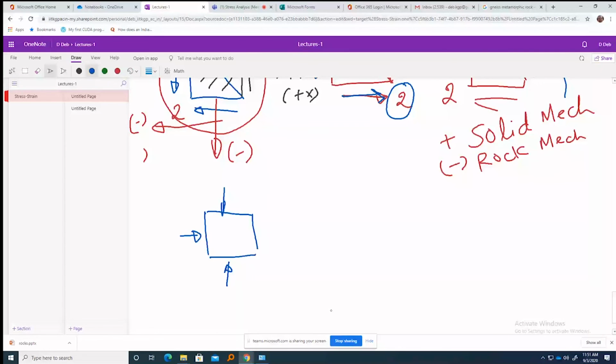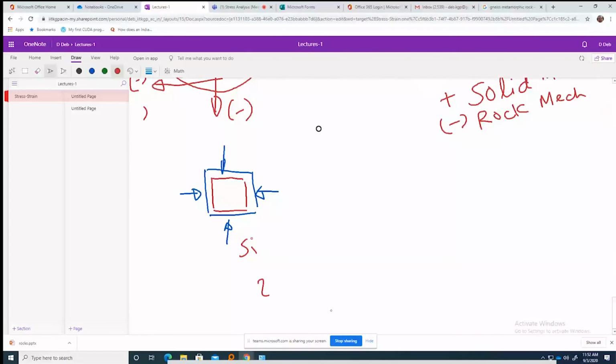This is compressional normal stress in a point, or let's say in an element. So what will happen is this one will become like this, right? Depending on the stress applied, we are trying to change the size. So size is getting changed. We are trying to change the size by doing this, by normal stress. So normal stress is changing the size.